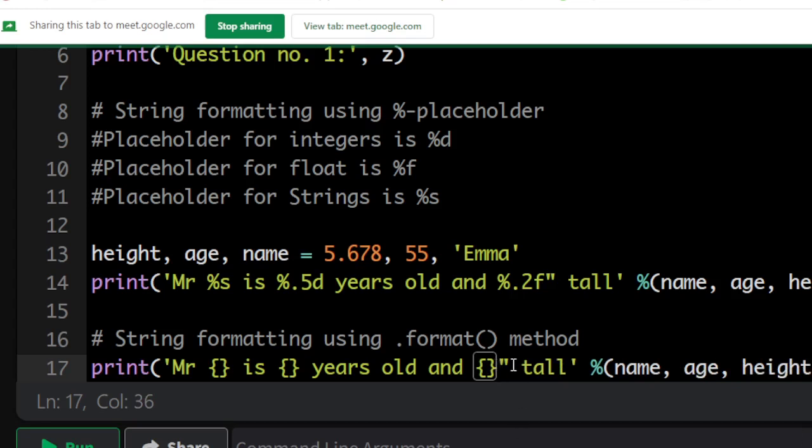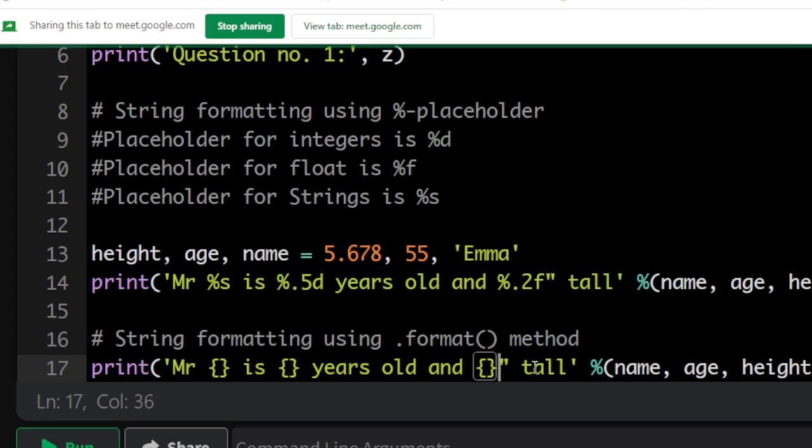I still want the inches to remain there. Please, if it is double quote that you use outside, this one must be single. If it is single quote that you use, since you know that you need to use double quote as part of your display, then make sure that it is single quote that you use for the string. Because if you use double quote for the string, and you still put double quote inside, you are going to cause confusion for Python.